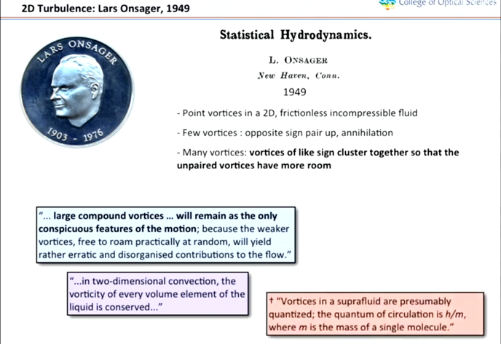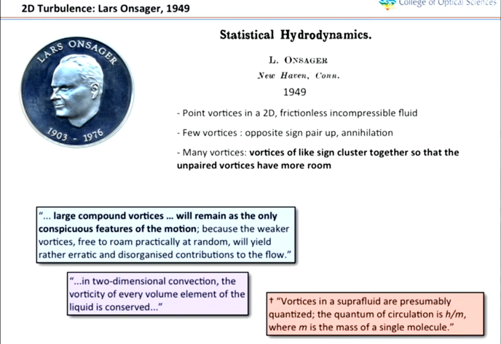It was in a footnote in this paper that he wrote that vortices in a superfluid are presumably quantized. So this is where we have taken our notion of quantization of circulation in superfluids. The reason this appeared as a footnote is because it wasn't the main subject of the paper. He wanted to talk about fluid dynamics and vortex dynamics, realizing that point vortex models for classical fluids might not be the most appropriate way to go or the most quantitative way to analyze vorticity. His footnote says, well, maybe this actually is pretty realistic if we look at physics in a superfluid.